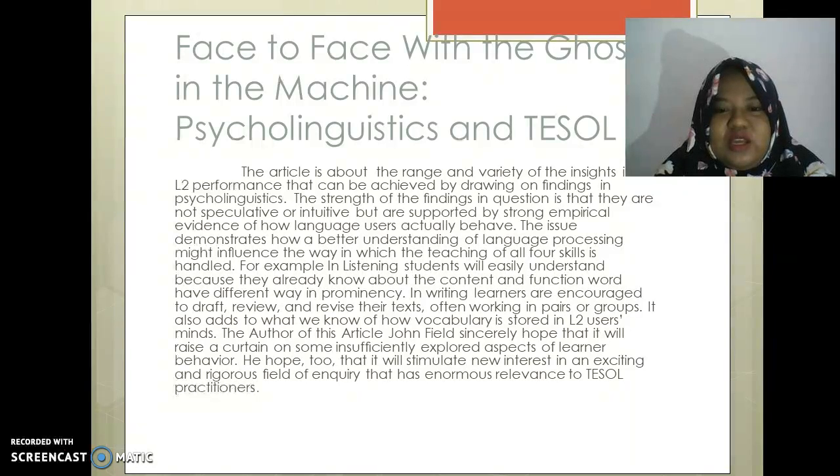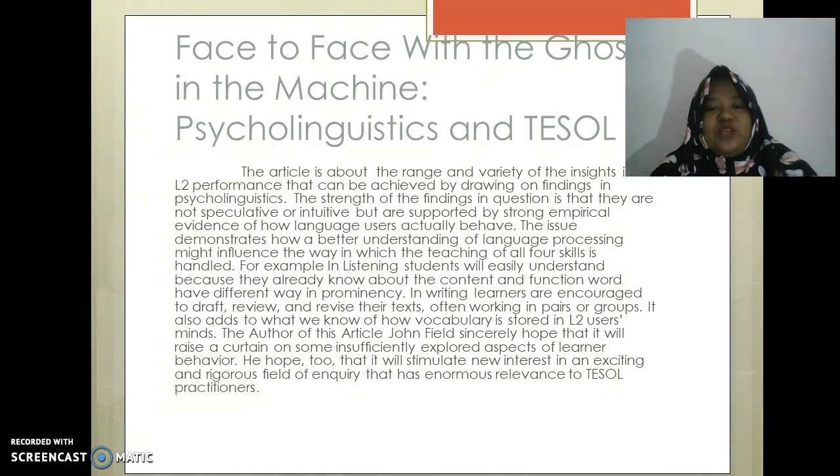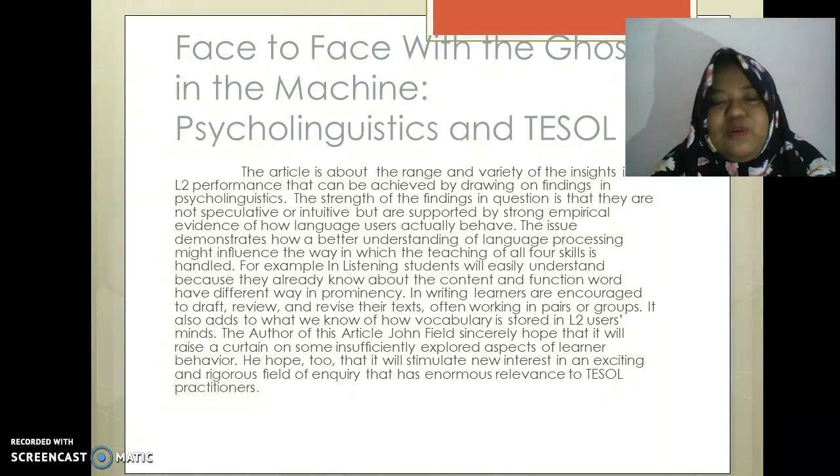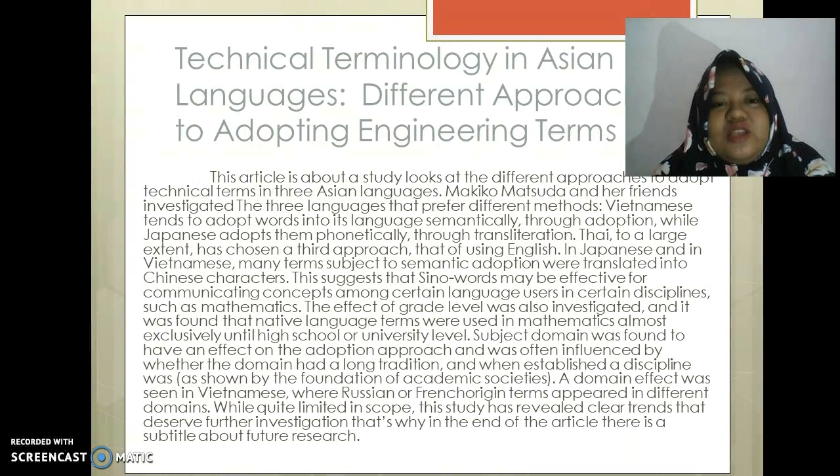For example, in listening, students will easily understand because they already know about content and function words. They know that content and function words have different prominence. So that's why this article is really useful for countries which have English as their second language. And next is Technical Terminology in Asian Languages.